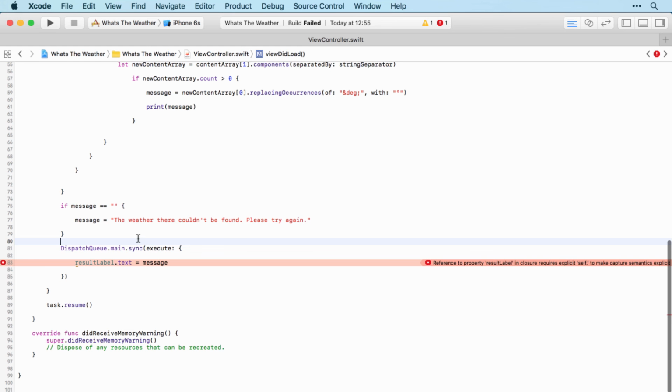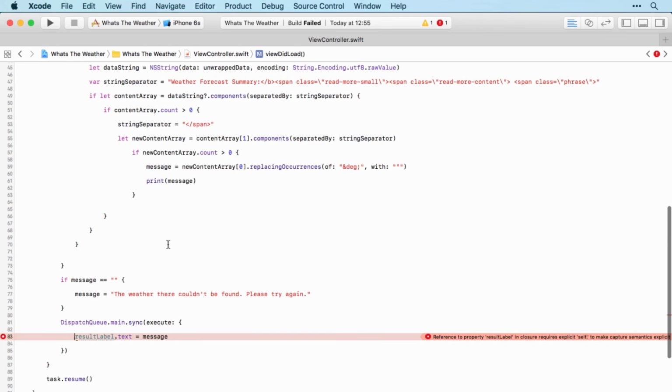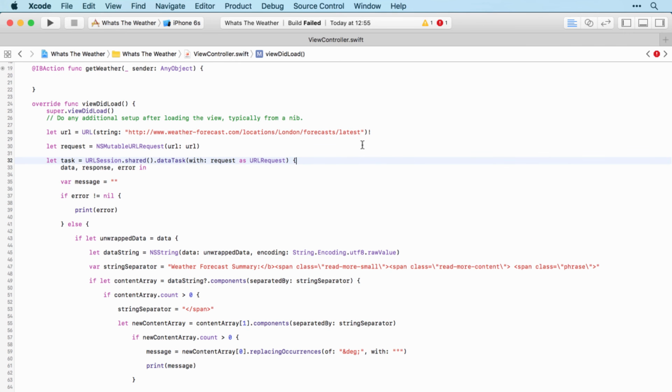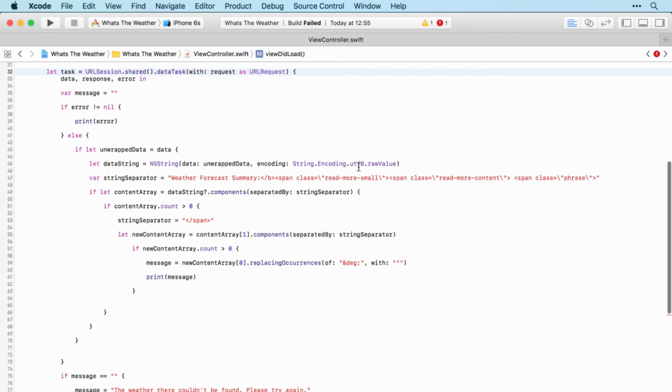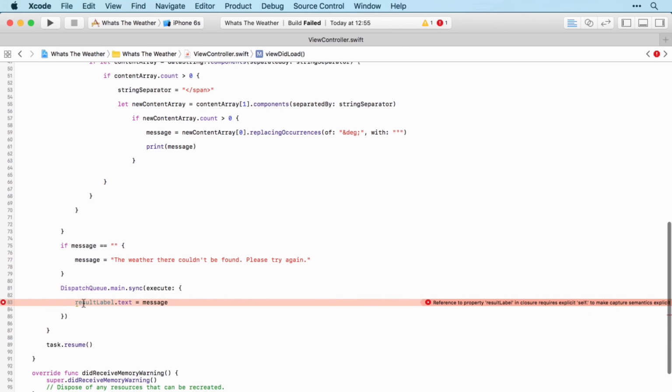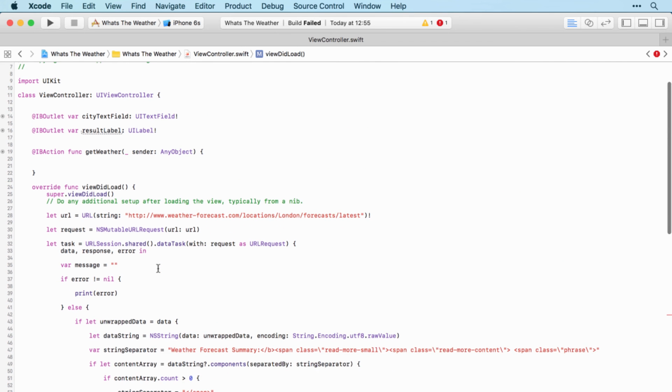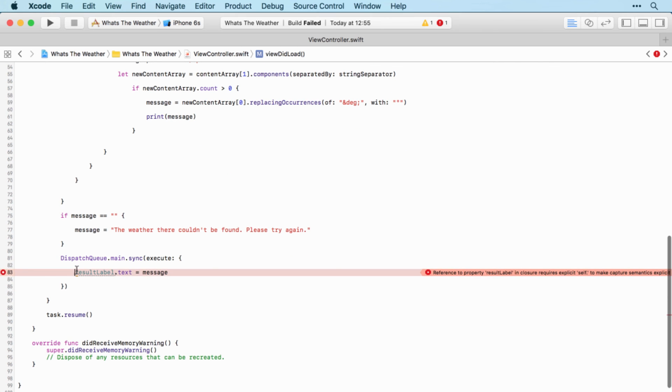Ah, yes, we haven't come across this issue before. Inside task here, we've got our chunk of code, which is known as a closure, as it's doing something off the main thread. And then when you want to refer to something outside of that closure, i.e. something in the view controller here, from within the closure, you need to use self to reference the view controller.